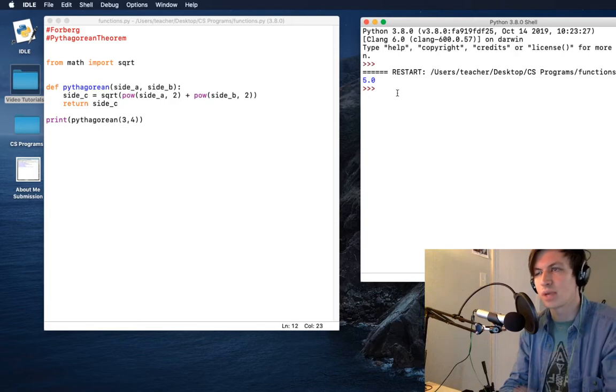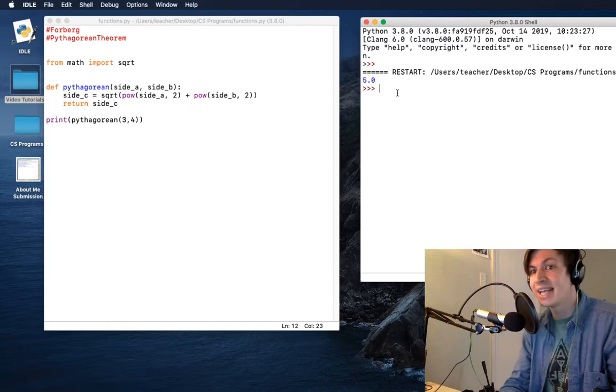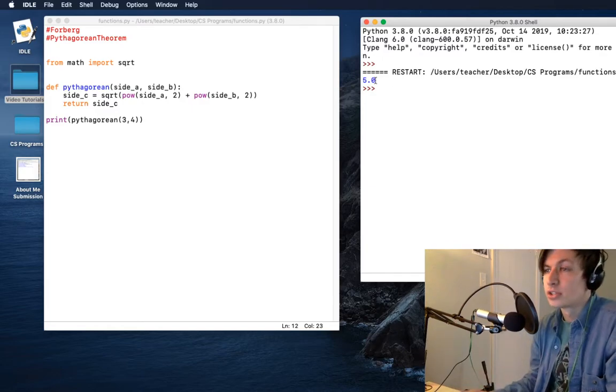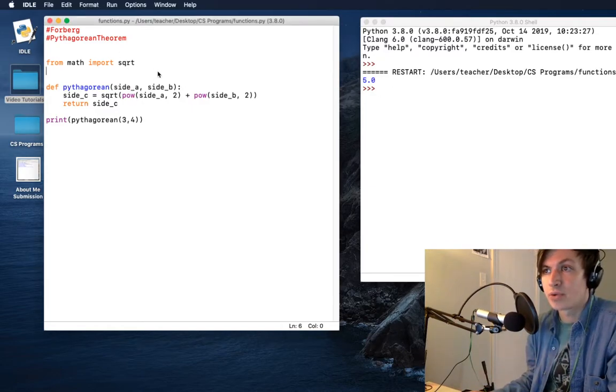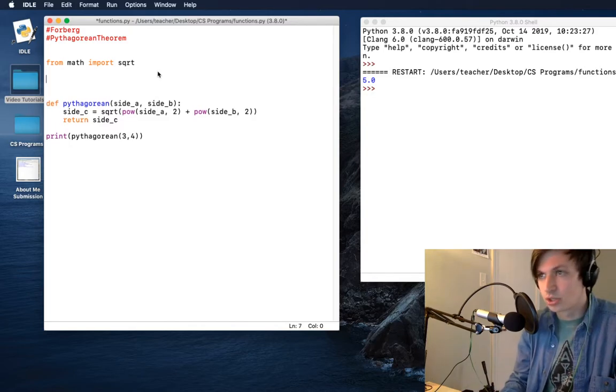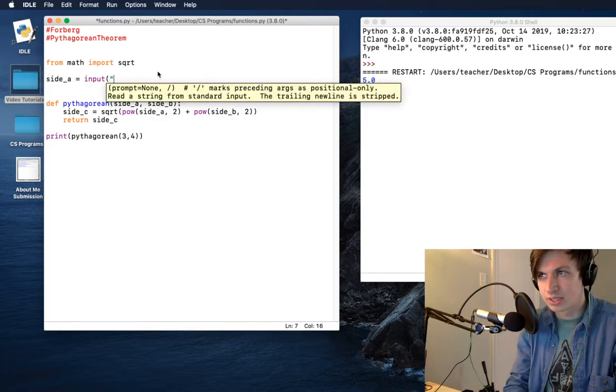But I want to take this one step further. I want to turn this into a calculator that we can just punch in our numbers and get the other side out. How I'm going to do that is I am going to ask for inputs. I'm going to say that side A is equal to input, then parentheses, and this is going to be what length is side A, and then I will give that a little option right there.